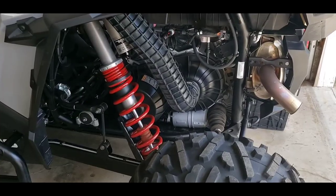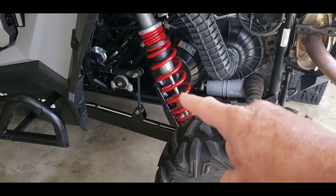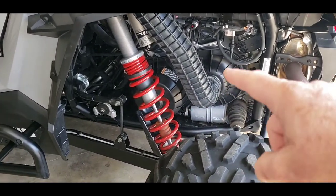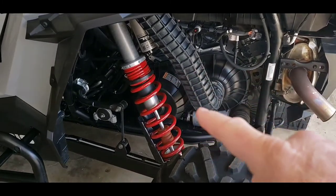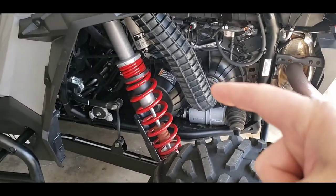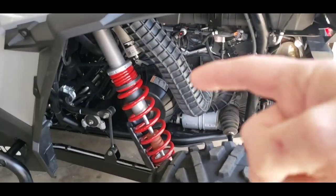A lot of channels will lift the rear end, taking pressure off the shock and the control arm, and remove the rear tire and wheel to give you better access to the clutch cover and belt cover. I'm not going to do that. I'm going to see if I can get this off without any heavy tools. There are about nine screws that are pretty much just hand-tight holding on that plastic cover. I'm using 5/16ths to get those off, and there's a quarter-inch hose clamp holding that air duct on. I'm just going to disconnect it from there, push it out of the way, take off the nine screws, and fish it out.